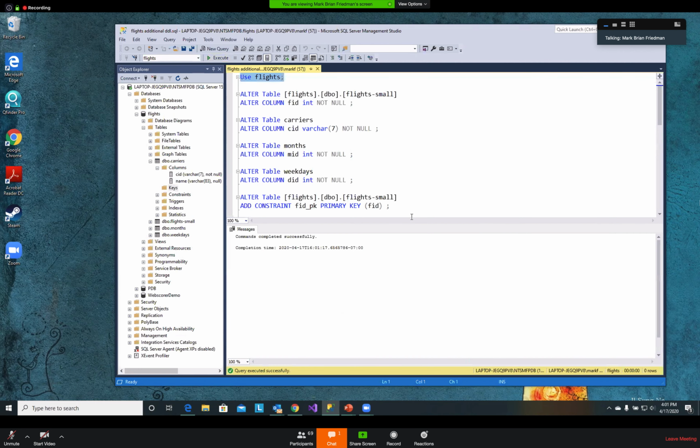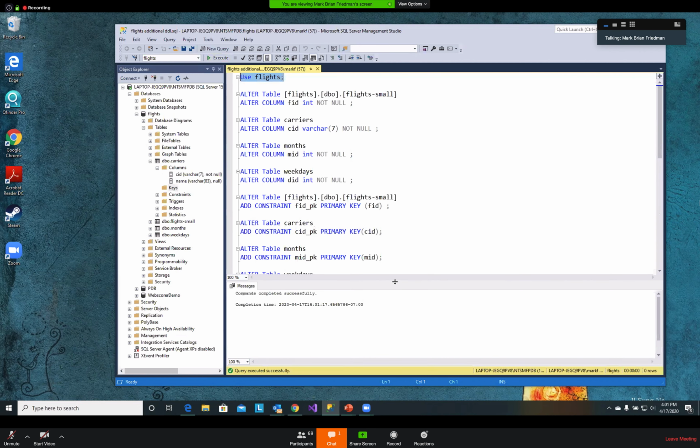First, I've got to tell SQL Server to use this database and not the other databases. And what I'm going to do is issue an alter table, alter column on these tables that basically says make those fields not null, because they are showing up as null.